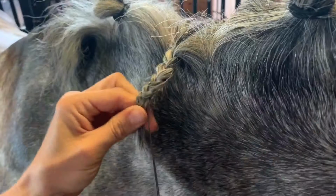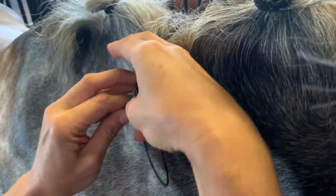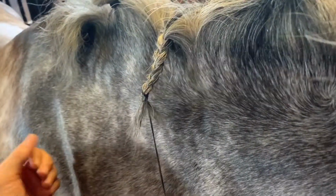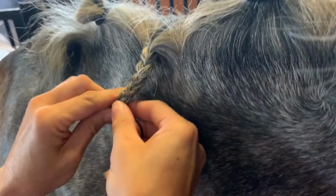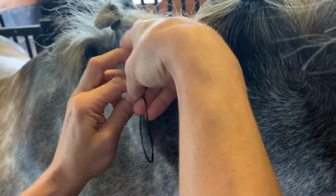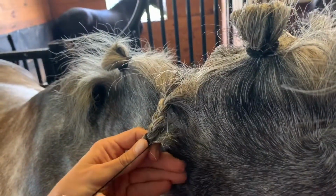Both strings, pinch really hard, wrap around, tie it through. Now I've got that. But if you leave it like that, it'll unravel. So we're gonna fold it over. Pinch really hard. Wrap it around, tie it through.